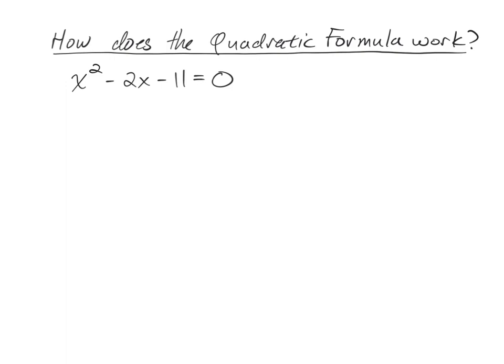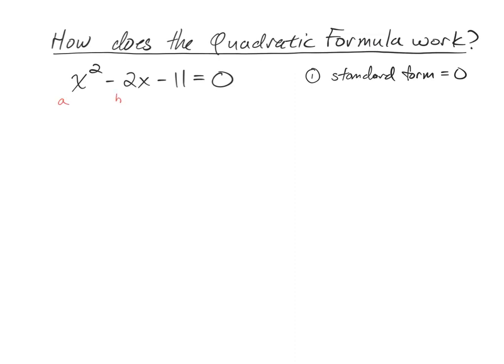How does the quadratic formula work? Well, there are three basic steps, and they kind of follow a similar idea to what you learned in the factoring video. You want to first make sure you have standard form equal to 0. If you do not have this form of an equation, then you will not be able to use the quadratic formula. The second thing I like to do is actually identify a, b, and c.